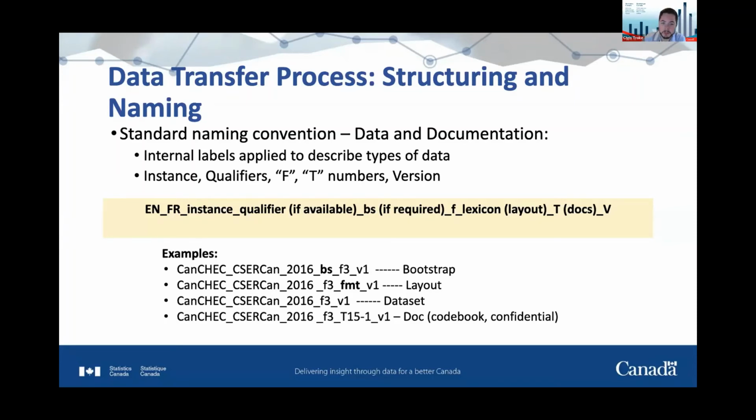An important note is that while we strive to use this as a hard standard for all of our products, we're often faced with certain specific system limitations, SAS character limits being a major one, as well as long file paths. So at times we need to get creative in how we name the files. Many products such as CanCheck contain multiple data sets or linkage keys, and spelling out each acronym in our product names or folders would create many SAS issues, prevent us from transferring data through the networks, and as well the file names can exceed system limitations.